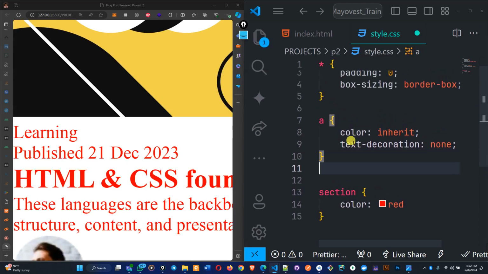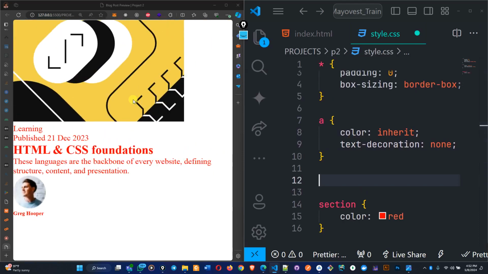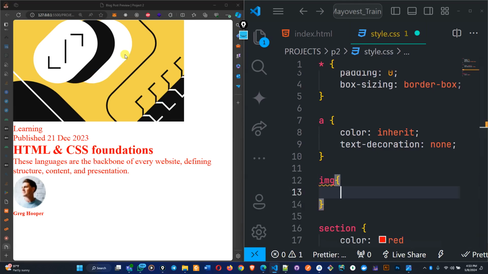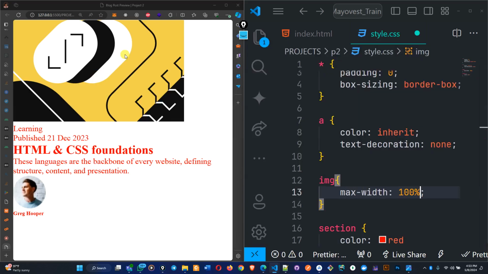So another thing we normally do is the image. Look at the image now. The image is not really covering up the entire parent. The image always maintains its original size by default. So if this image is bigger than this, it is going to maintain it. The smaller is going to stay there. But sometimes you might need to reset your image to always cover up its parent, which is known as max width. So we have something known as max width, and it's going to be 100%.